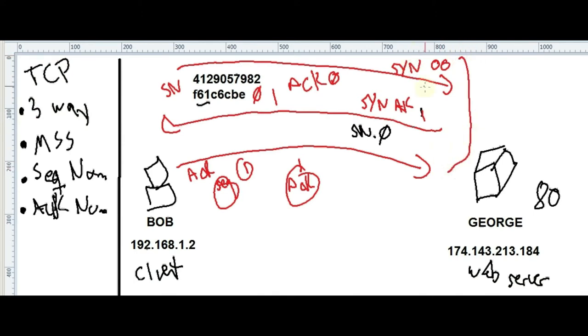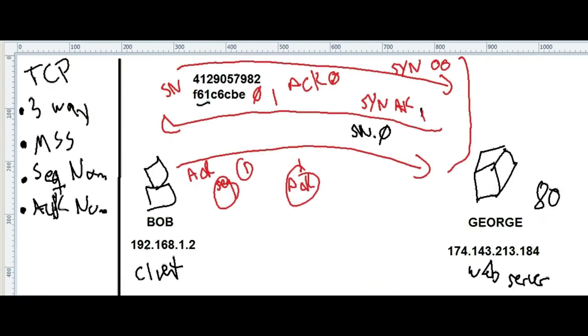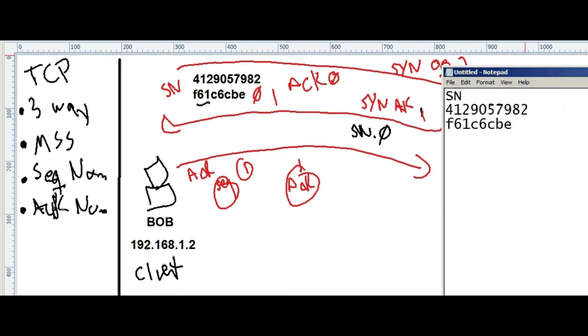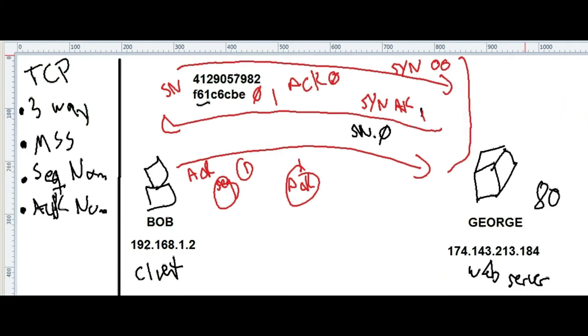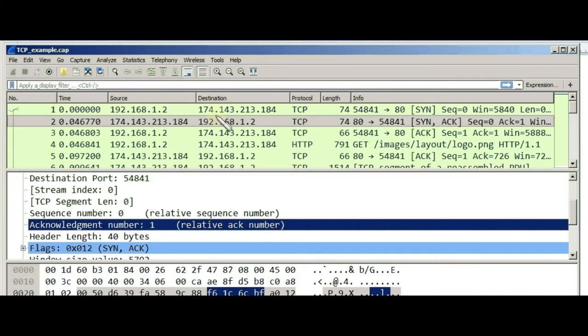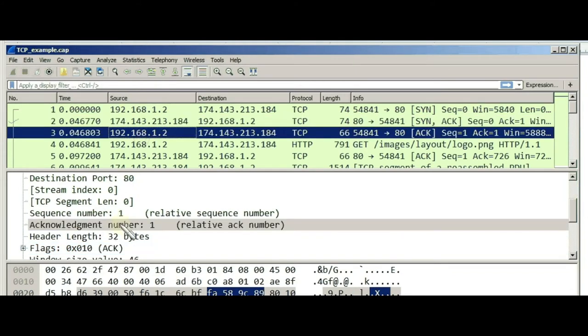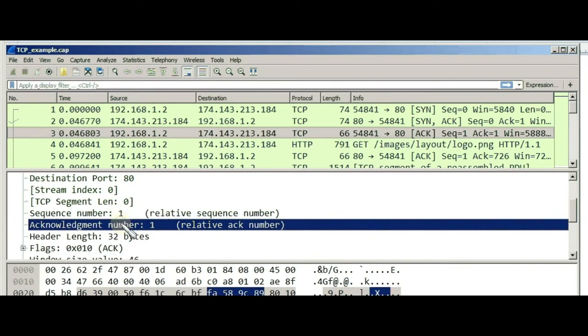That will be more interesting later on when we go further down, where it will be kind of tricky and crazy. Okay, so they finished the three-way handshake, and then we will see the third packet. The second one is 0 1, and then in the third it increases to 1 1. So it's the triple handshake: SYN, SYN-ACK, ACK is 0 0, 0 1 and 1 1, right?